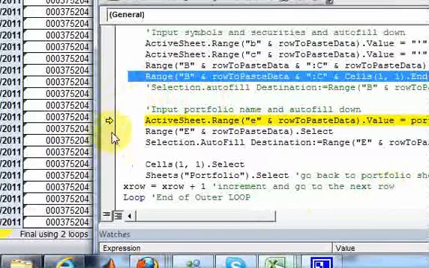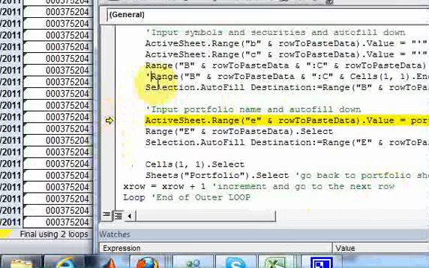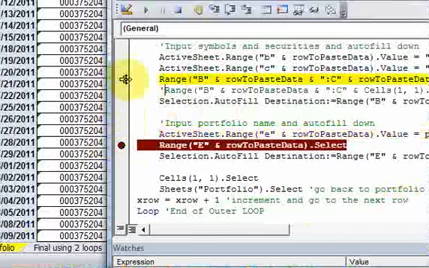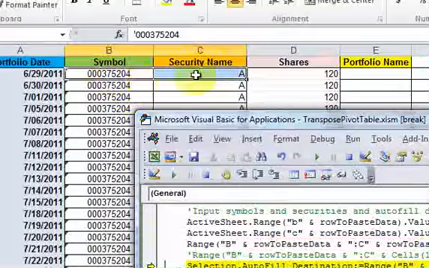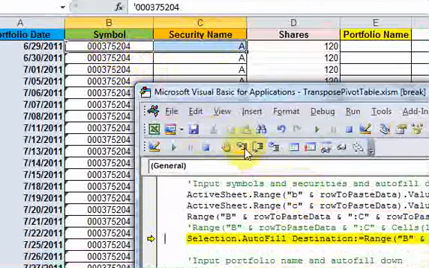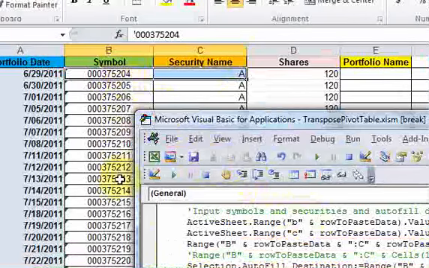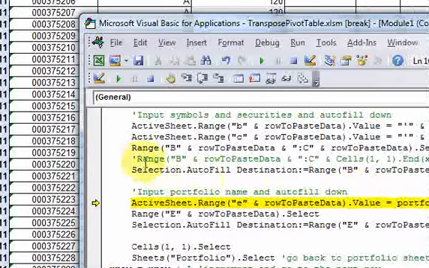If I go back, let me just uncomment this, and I'm going to comment this out. I'm going to bring this arrow back up here, and I'm going to select those cells again. They're selected. Now I'm going to use the autofill, and notice what happened. It went 4, 5, 6, 7, 8, 9, 10, 11, 12, right? That's what autofill does. I don't want to do that.